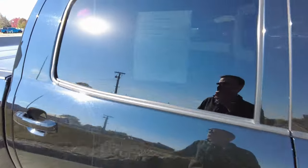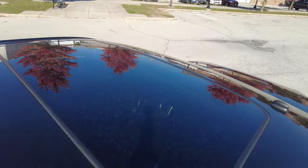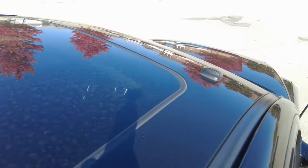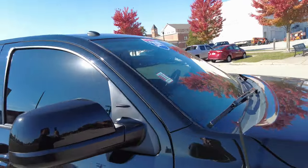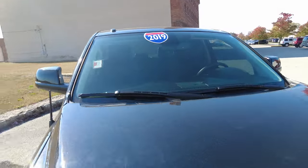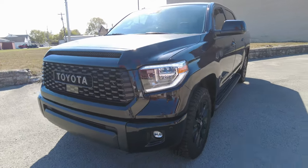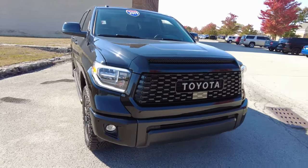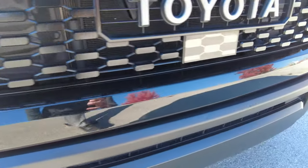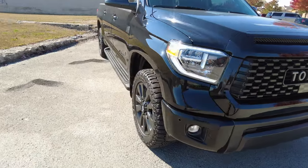I always like to start up top. Got some running boards to assist us up here, got an opening skylight up front, and an antenna up here. Coming around, checking out the front windshield — I don't see any rock chips or anything. Front end's got parking sensors in the front bumper. Headlights are very vibrant and clear. The black paint really looks good. Just a couple minor rock chips — usually on a black truck you'd find a lot more, so someone's kept up on this.